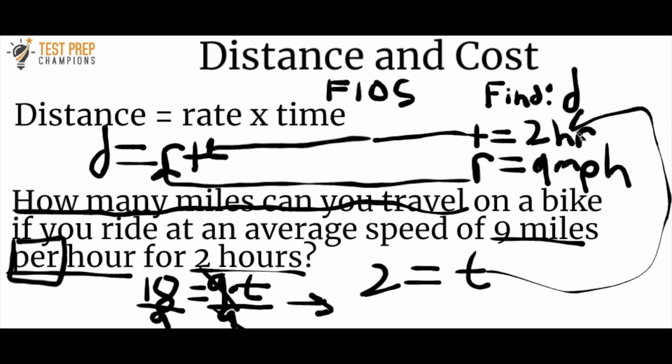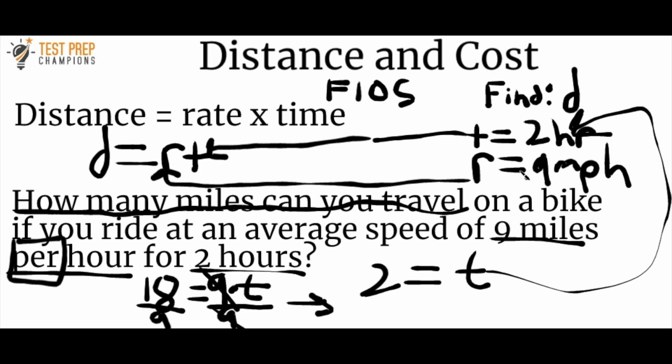the original time that was given in the question is equal to 2. So what we did here was we just took that extra step to check and see if our answer made sense, because we solved the question first. We found that the distance was 18 miles, and we wanted to double check it. So we just plugged 18 in for the distance, and we used the rate that was given in the question. We tried to solve for t, and the t was 2, which is the given answer. So that's just a way that you can check your answer.